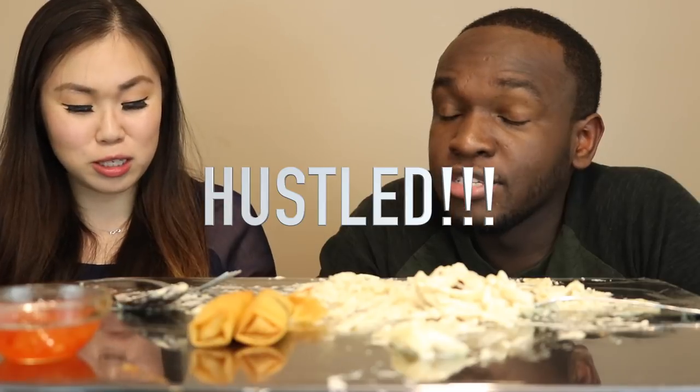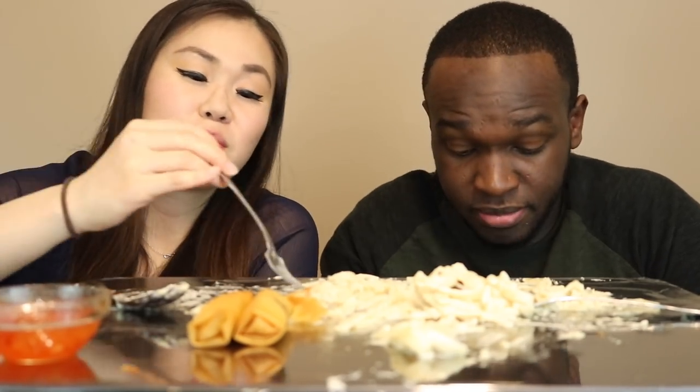I wanna perfect this recipe and then I'm gonna share it with you guys. We still gotta add that shrimp though. You guys, the journey begins — we're searching for stuff to buy for our place. The excitement is here. You guys already heard our mattress story. Maybe the next one we can tell you where we got our mattress, and we actually ended up purchasing one. We got a mattress, guys — we hustled for it. Stay tuned for that video.